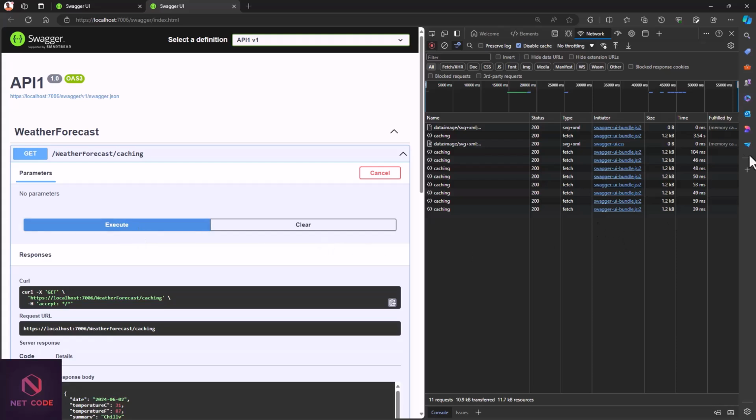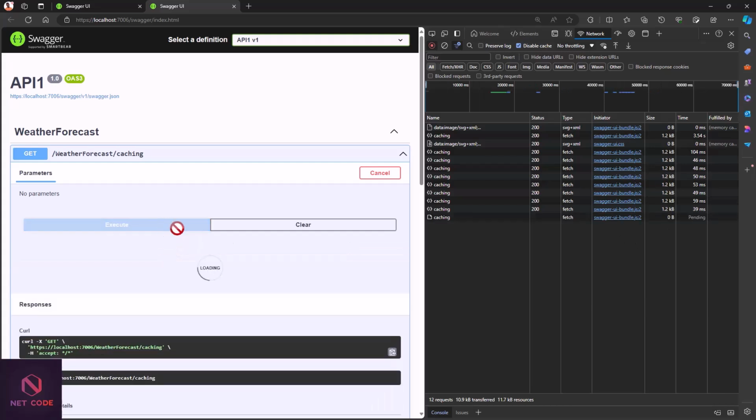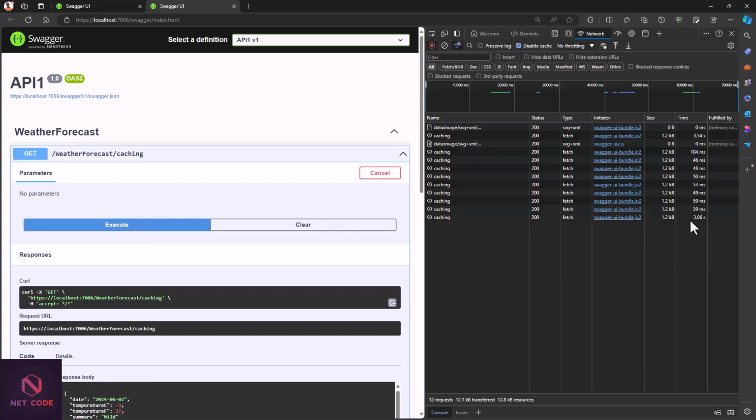So let's see. As soon as the 30 seconds is up, you can see that it clears the cache, and now you need to make another call again, and I have it in here. So you can see this cache is working. Good. This is automatically populated and managed, because here you cannot clear the cache manually.